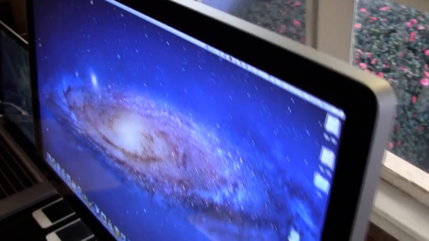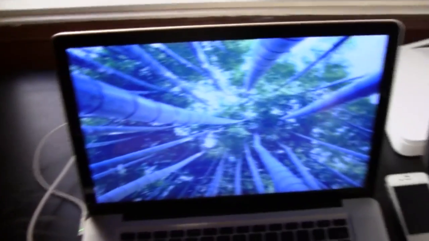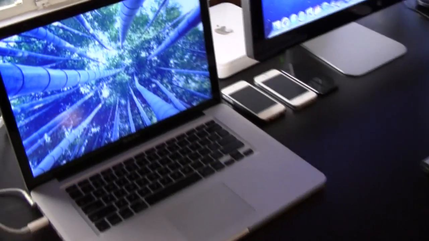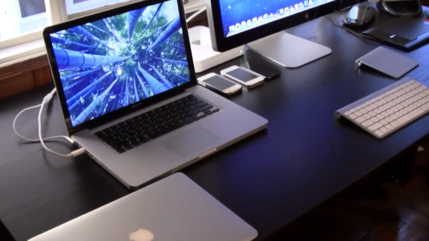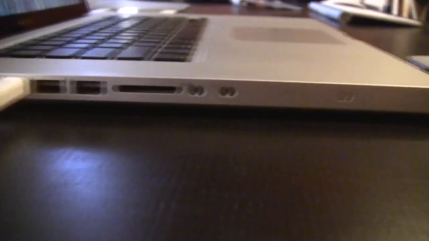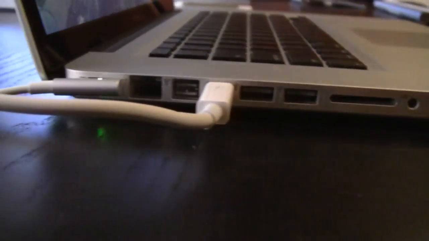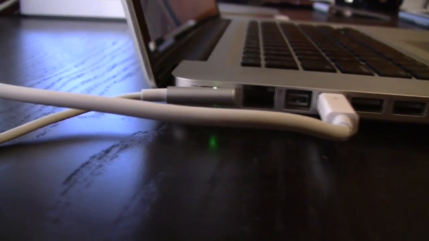I would highly recommend this monitor for anybody who's into video editing or into doing anything major on your computer that requires a lot of screen real estate, because it fits perfectly with any Mac that's Thunderbolt capable. And it even has a built-in MagSafe charger for the MacBook Pro and MacBook Air if you were to connect one of those computers to it.